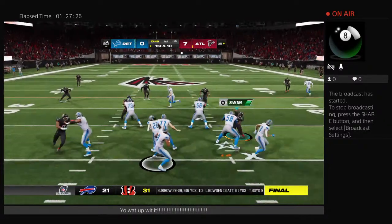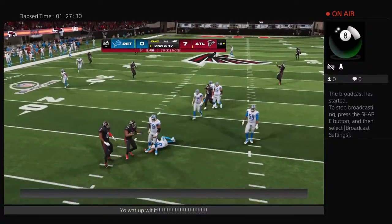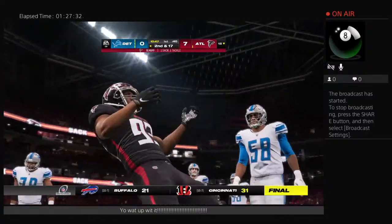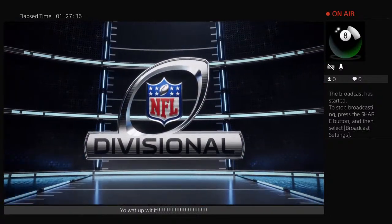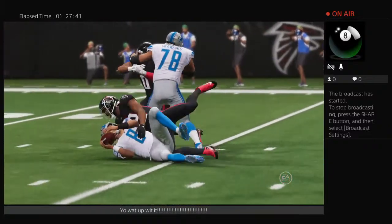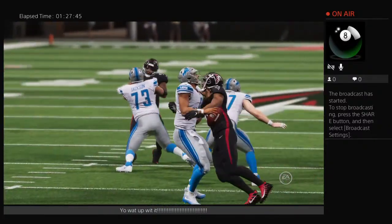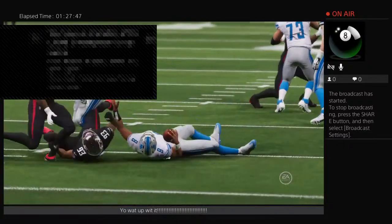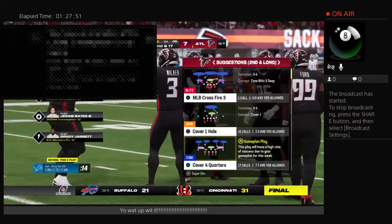Now Lance, a fake of the jet sweep, and he wants to throw it off that play action. Pressure brought in, and the Falcons get there for the sack. It'll be a loss of 7 on the sack, and it brings up 2nd. Well, if they have any thoughts of coming in here and getting this road victory, that's not the way to start it out on the first play of the game. Yeah, one thing you always say when you go on the road, take the crowd out of the game. They actually brought the crowd into it by permitting that sack right out of the gate.